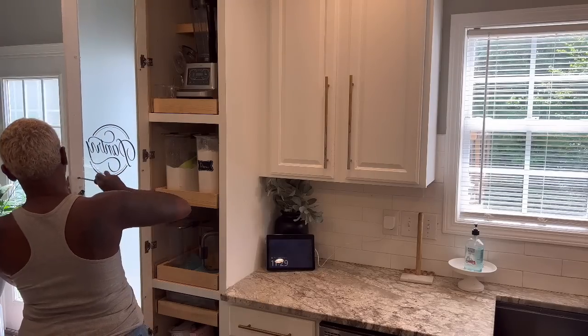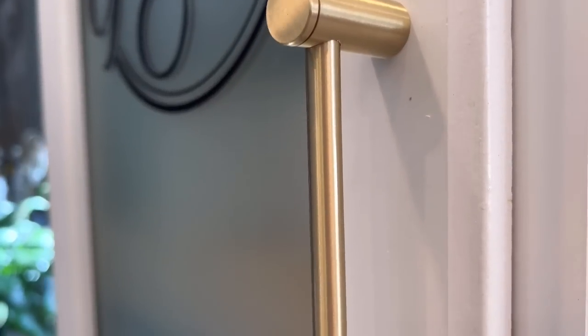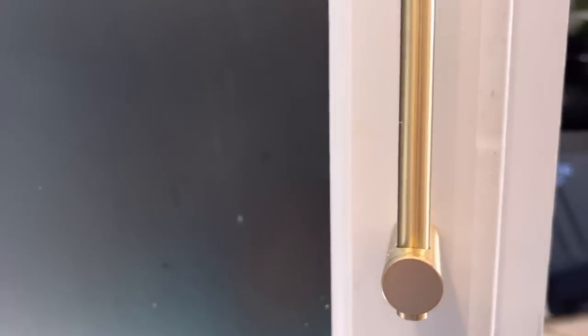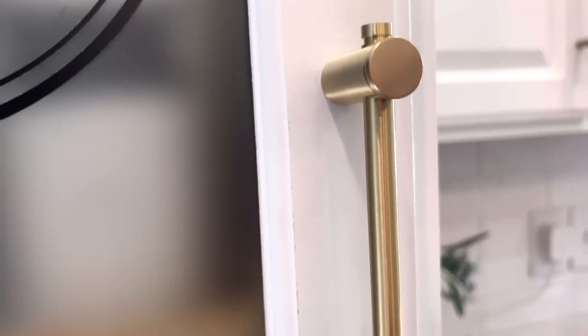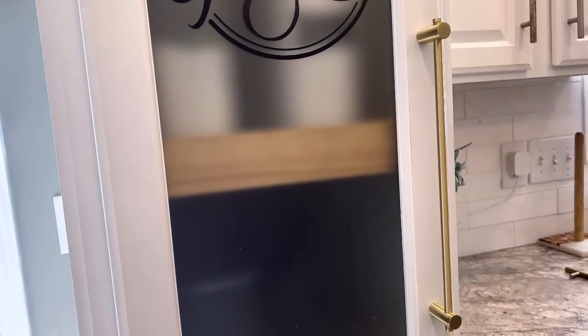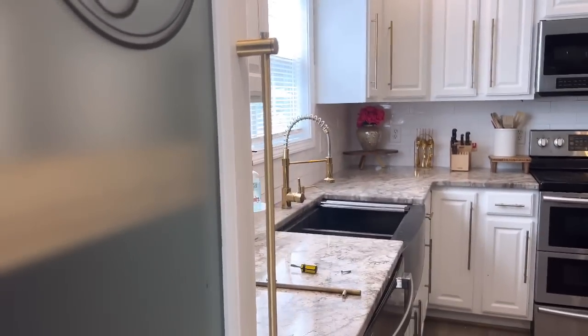First thing we got to do is remove the hardware that's already here so we can install the new. Look what a huge difference this has made. It still gives us that oversized feel that we were going for on our tall cabinetry, yet it's not so in your face. And the hue of gold is perfect. It's my favorite brushed gold color in this gold metal, actually. And it has made a huge difference so far.